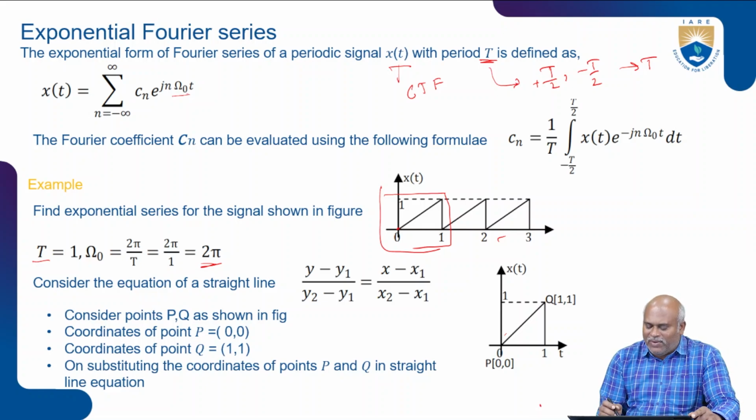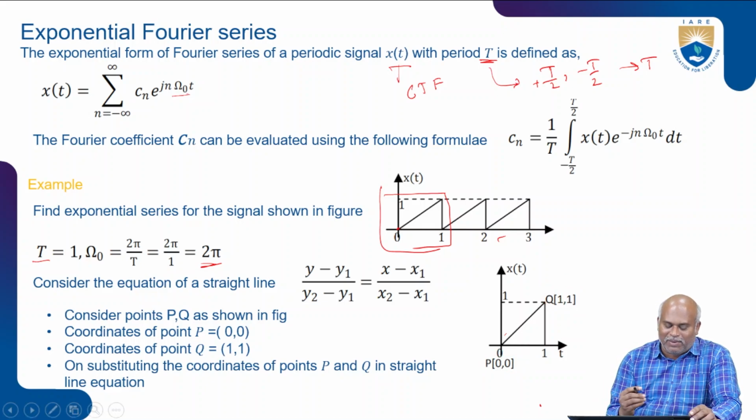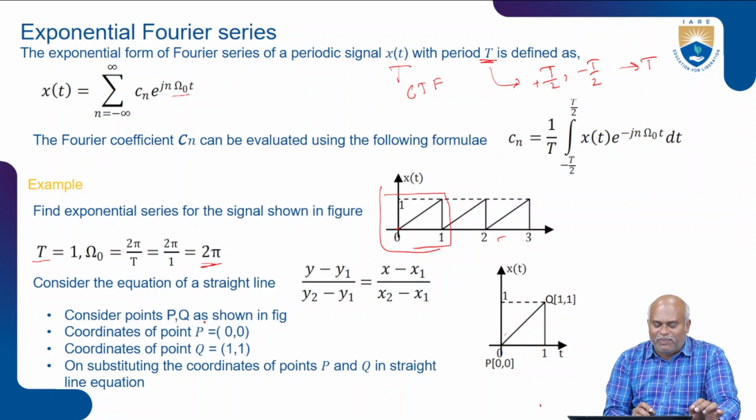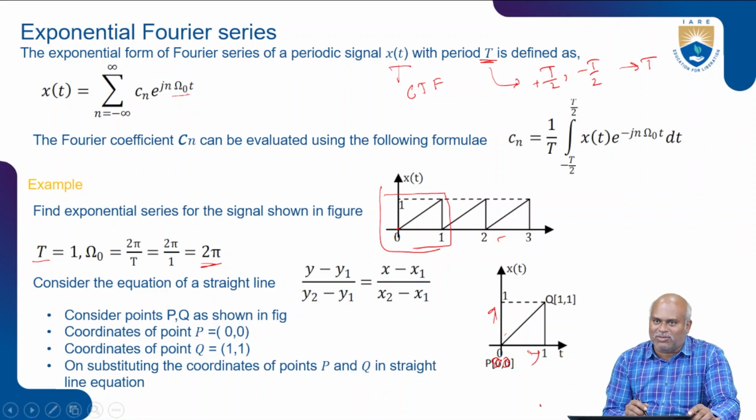So now we represent this as x, and then we represent this as y. Based on the condition, I made the equation as a mathematical model of our waveform, with the coordinates P and Q as in the figure. The coordinate of point P I represent as (0, 0), because it starts for the x and y directions, that is, this direction as well as this direction start at the coordinate (0, 0).